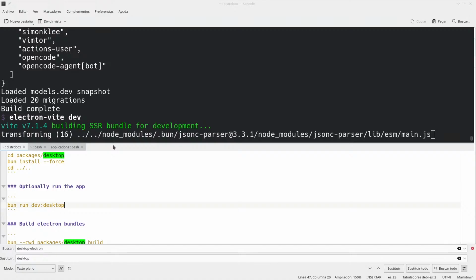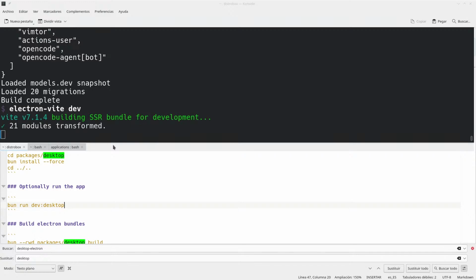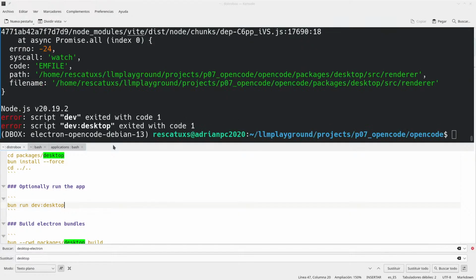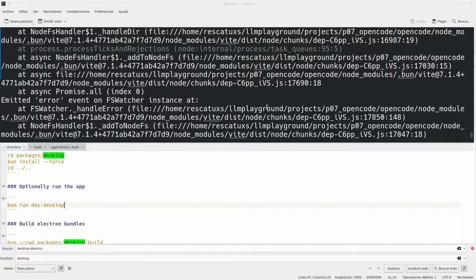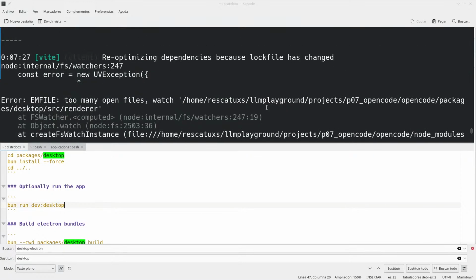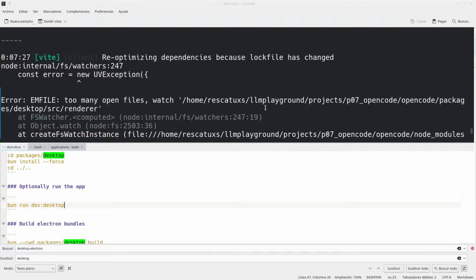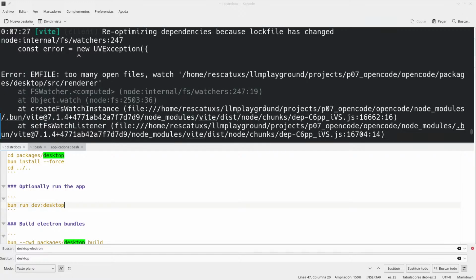Electron dev. Yeah. What happens here? Too many open files.